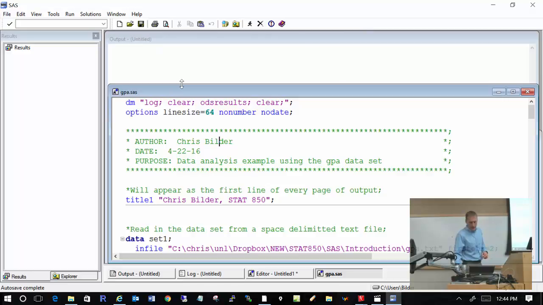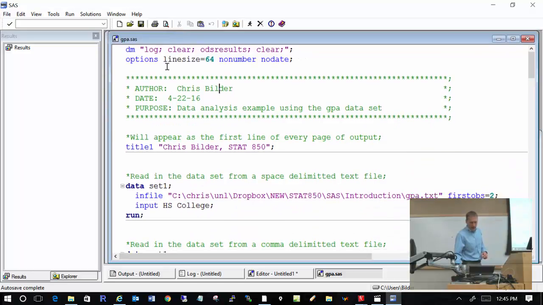Okay. So here's my SAS program, GPA.SAS. The basic statistical motivation behind this program, and we're going to be using the corresponding data set a number of times this semester, is I have a particular data set. It's called GPA.